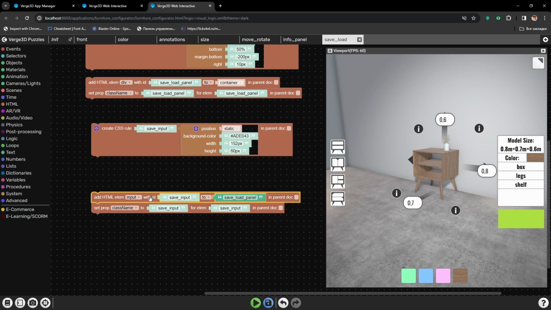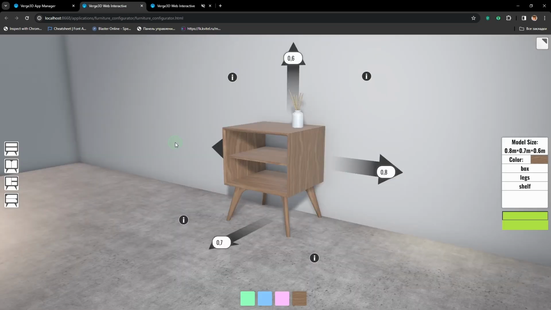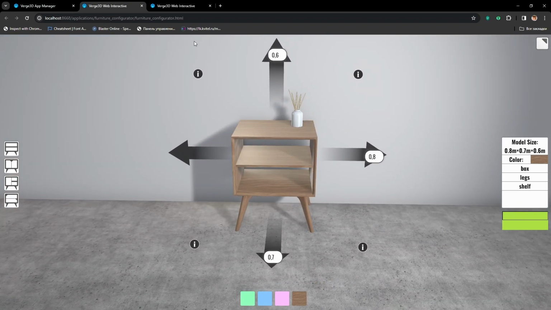It is so because the element's input already has some borders built in. It is indentation inwards, so the text will have some space from the border, and also a special border. So 152 pixels plus 8 pixels of these extra borders will give us 160 pixels width. Then the height will be 25 pixels. Let's save and check, and here we go, now we have our input.